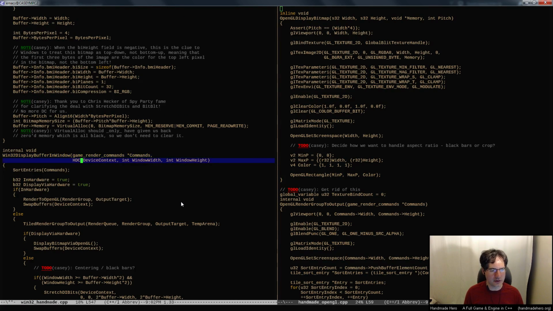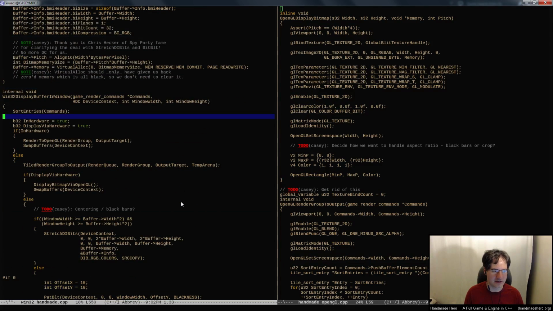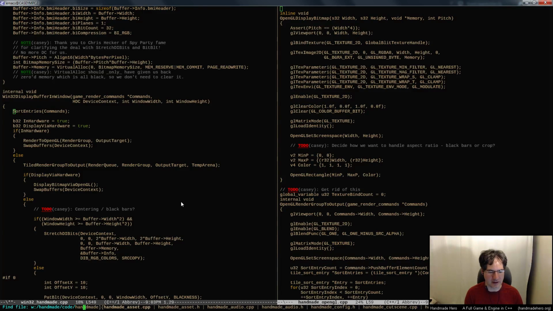So here's our Win3do display buffer in window call again, where we were working on things. Again, it has to do with sort entries. This is the real third tier coming into play here in a big way, because this is a platform non-specific, but third tier operation. We almost might want to rename these a little bit.